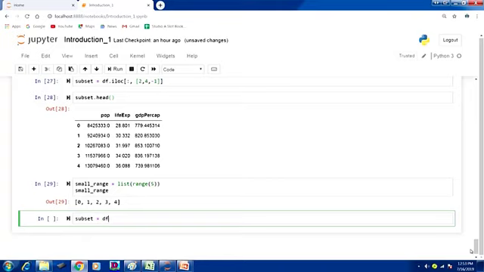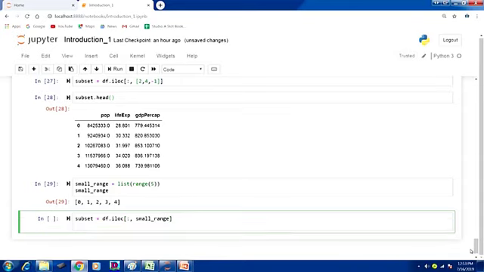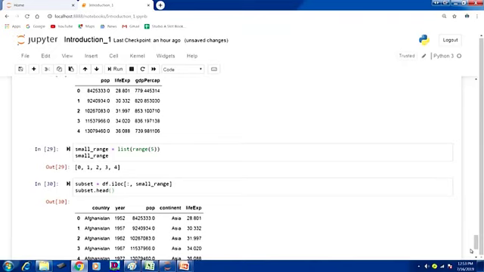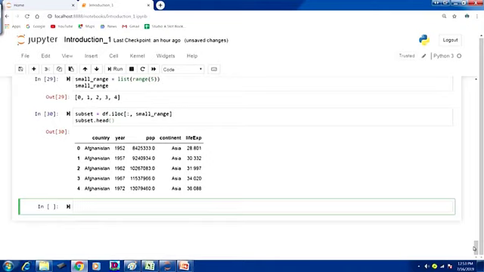Now, we are going to subset using that object called small underscore range using the iloc command, df dot iloc colon small underscore range. You see that here we are able to see 5 columns, that is country, year, population, continent and life expectancy.